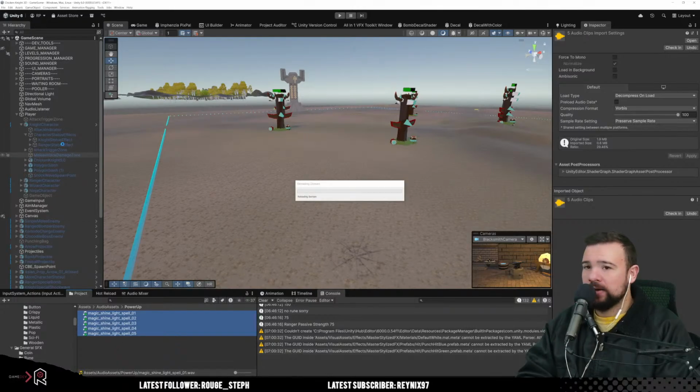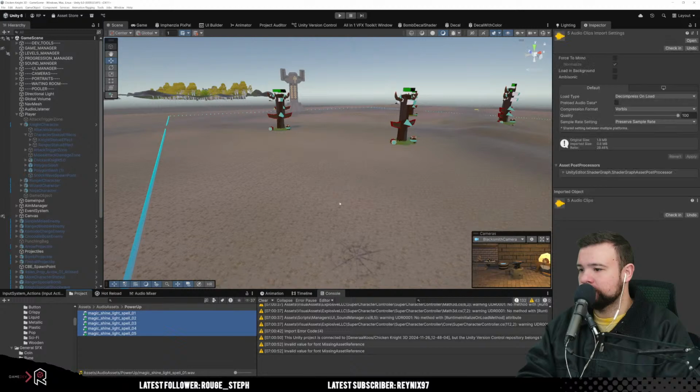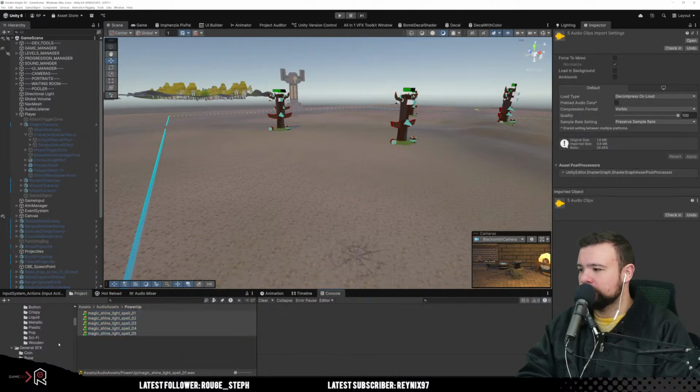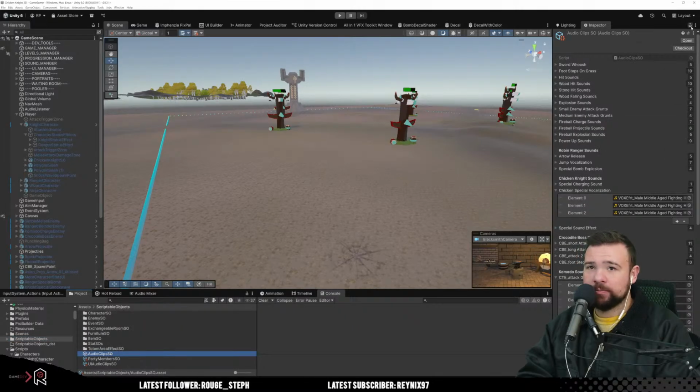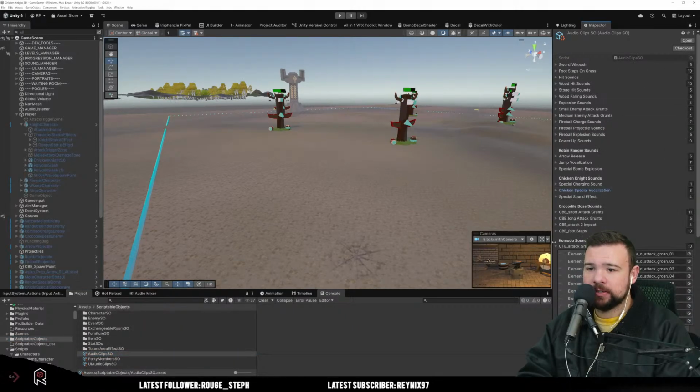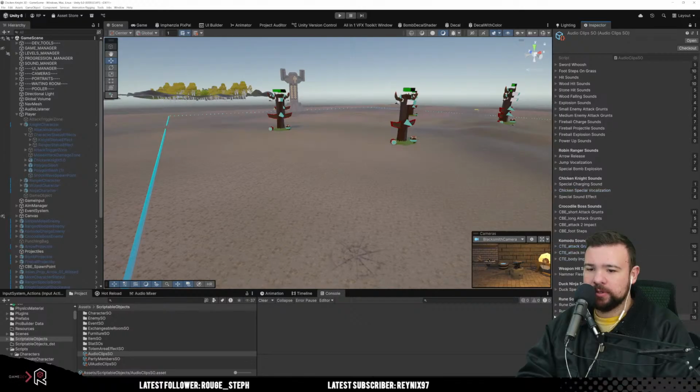And now actually I want to... Yeah, this is always a pain. So I need to go grab my scriptable object with audio clips, lock it in place, and make these a little smaller.